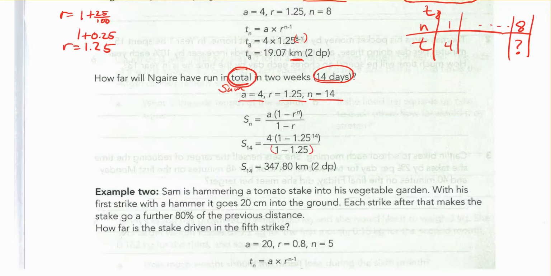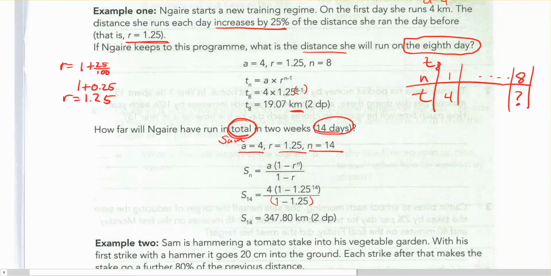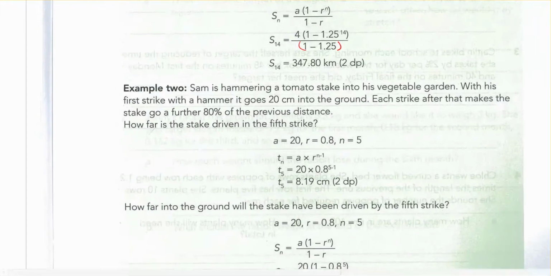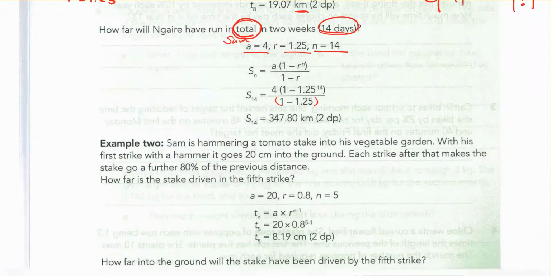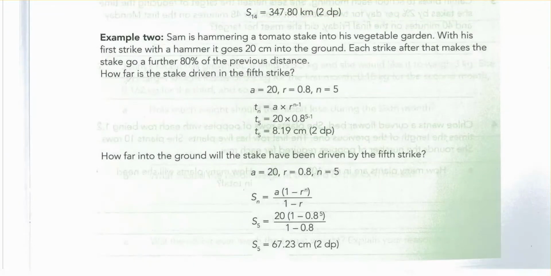So as you go reading through these problems, just watch out for the keywords that help us decide whether or not we've got to look with the t formula for just a value of a particular term or for the sum, and also get used to how the geometric sequence problems actually sound. So usually if you're increasing by a percentage each time, that's going to be a geometric sequence, versus an arithmetic sequence is like increase by the same amount each day.